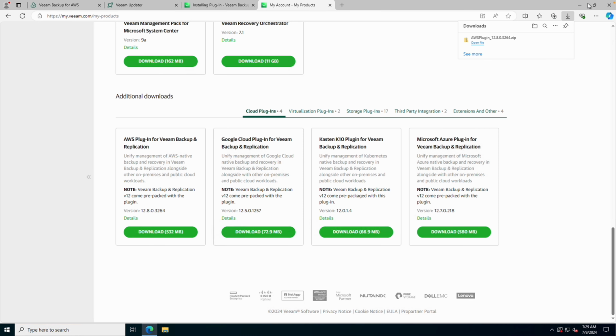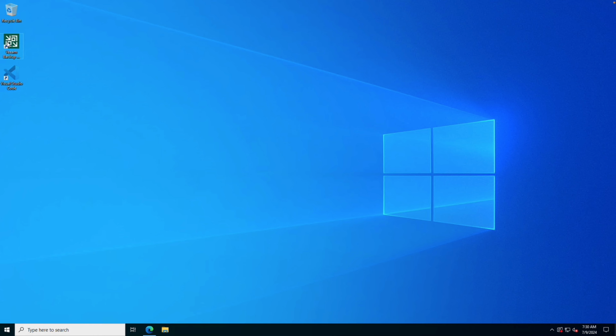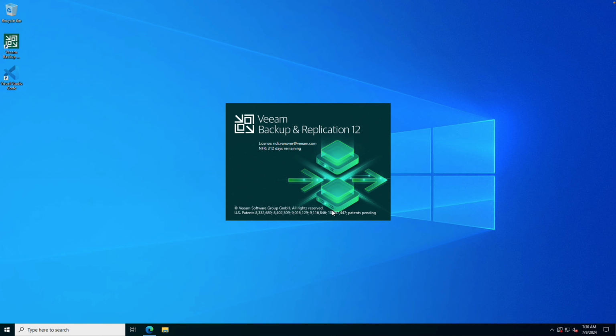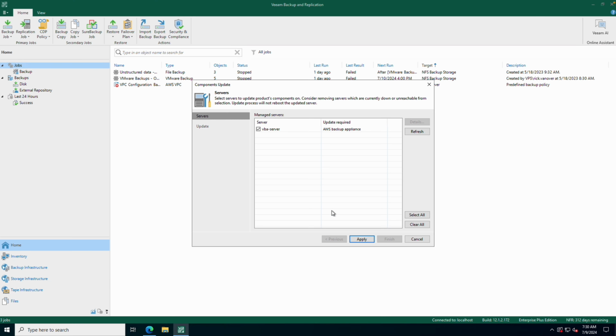Now let's go back to our Veeam Backup and Replication console. Since we already had a Veeam Backup for AWS appliance in our Veeam Backup and Replication, it will display a warning notifying us that the appliance must be upgraded.